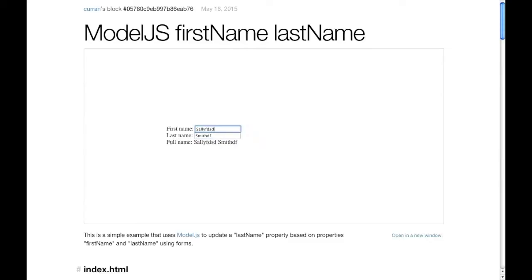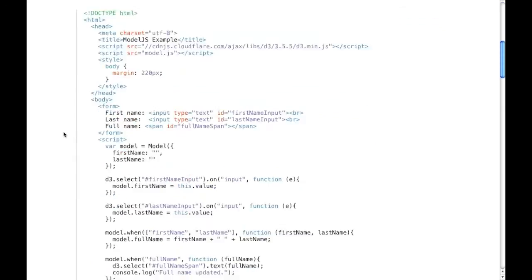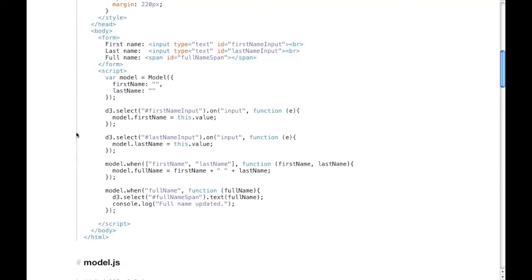It's the standard data binding stuff that you see in pretty much any web framework nowadays. A lot of frameworks, after this point, build a templating language based on this, and then a component framework. But I sort of stopped here. So model.js is just the model and this when function.